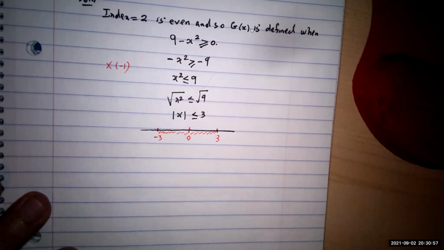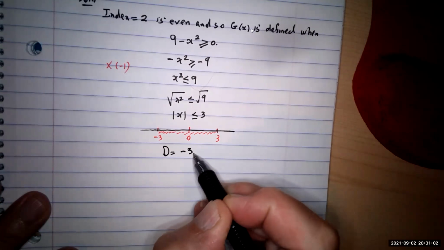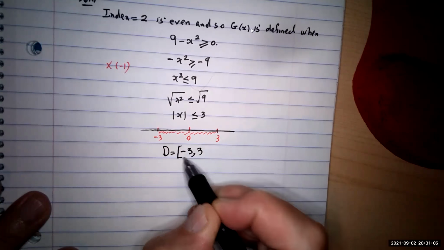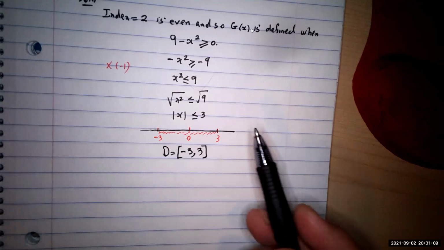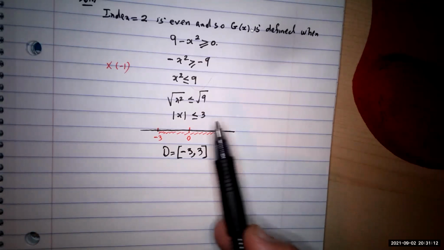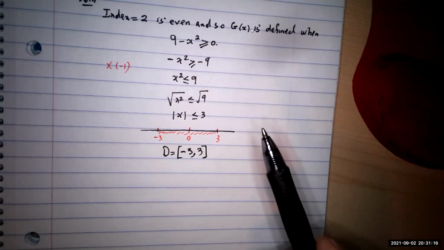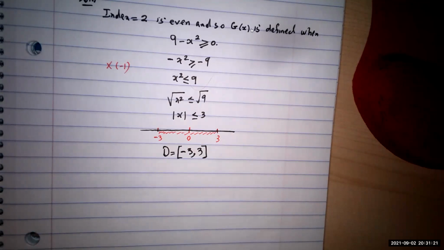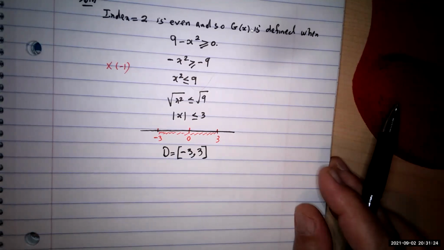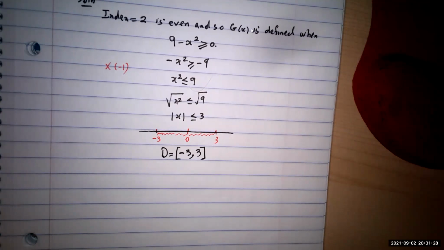This is the domain: -3 to 3. But you have to use brackets for both of them, because x can be equal to 3. If you put x equal to 3, the square root would be 0. So in the case of the radical, you have the bracket, but in the case of the rational function, you are going to have a parenthesis. We are interested in this type of radical function because this is the one that we're going to use in the future. Yes, what's the question?